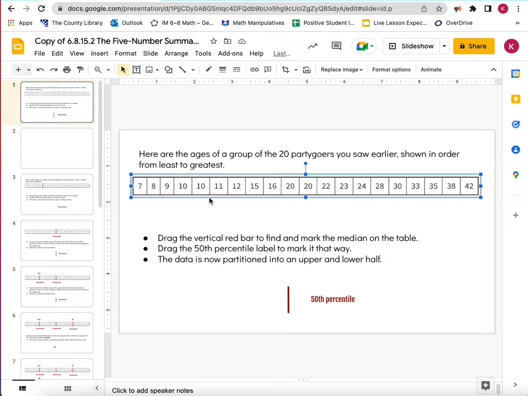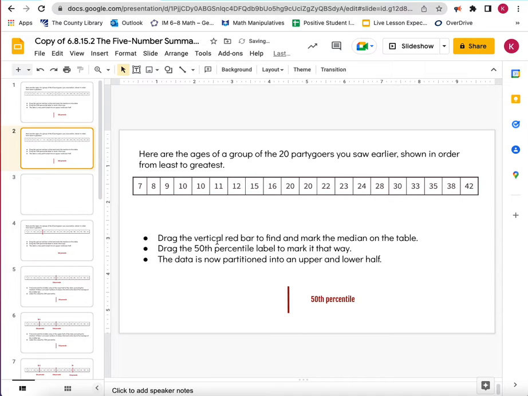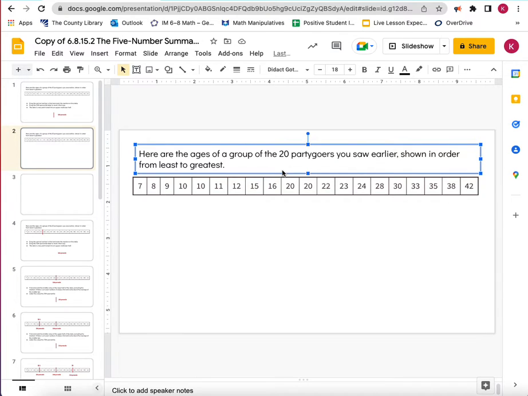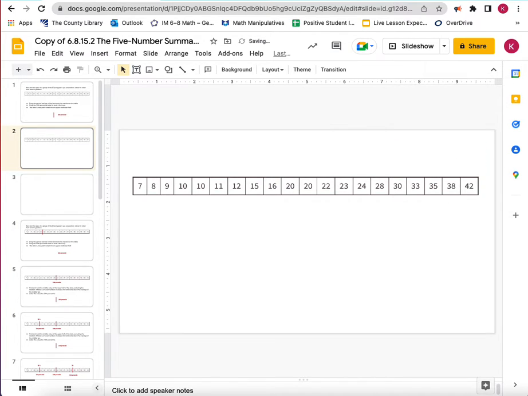So the fastest thing or easiest way for me to do it, most efficient way for me to do it, is to set the slide exactly what I want it to look like for the student to interact with at the very end, and then duplicate that slide. And then I want to remove everything that's not that image that I want to become permanent. So I just highlighted using my trackpad. I'm just holding down my finger and tracing to highlight those options that I want removed, and then clicking my delete key on my keyboard. And now this is exactly where I want the data to be on the screen.